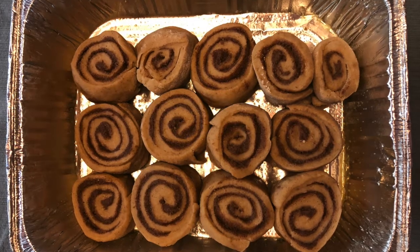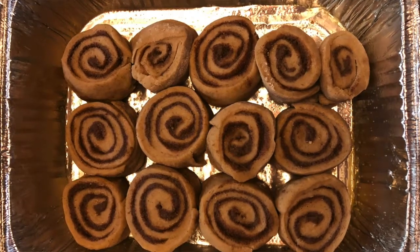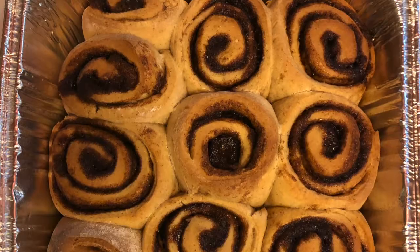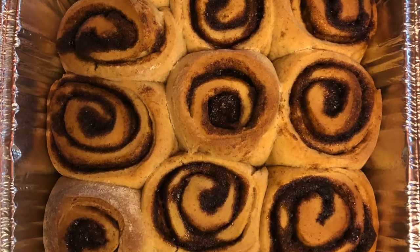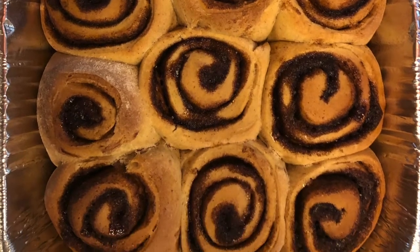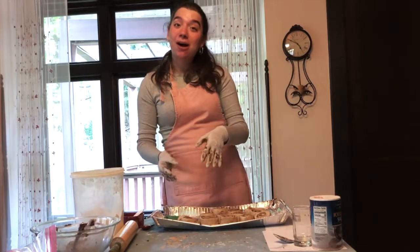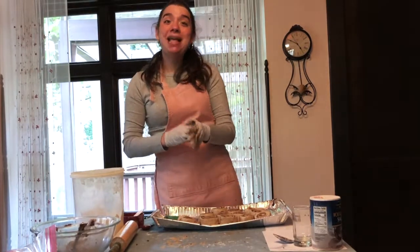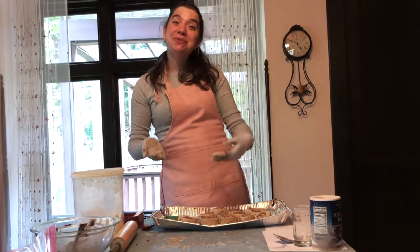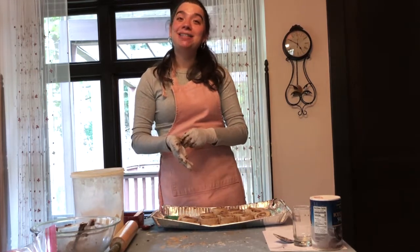And do you remember we started all the way back with the yeast, and the yeast got foamy, and then we put in sugar, and we put the yeast with milk, and flour, and eggs, and margarine, and then we mixed it up, and made the topping, and we let our dough rise, and now we made them into beautiful cinnamon buns that I will get to eat when they come out of the oven.